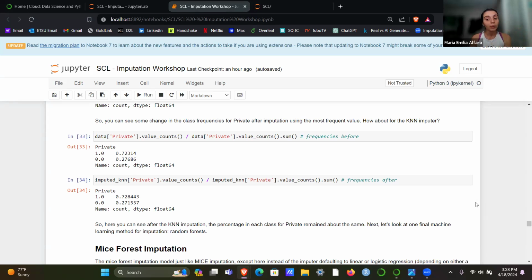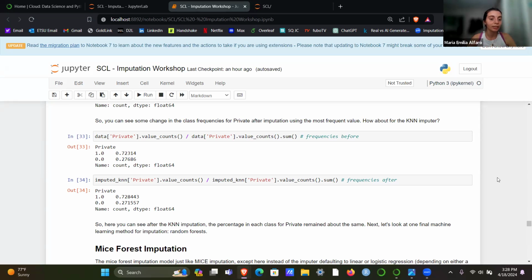And then, like I was saying before, one of the advantages of KNN over some other methods is that it also works for categorical data. So it's basically doing the same thing that we were doing before. Instead of looking for the closest number, now it's going to look for the closest ones in terms of a category. So we're looking at which ones are more like this one, so we can say, oh, maybe it belongs to that.